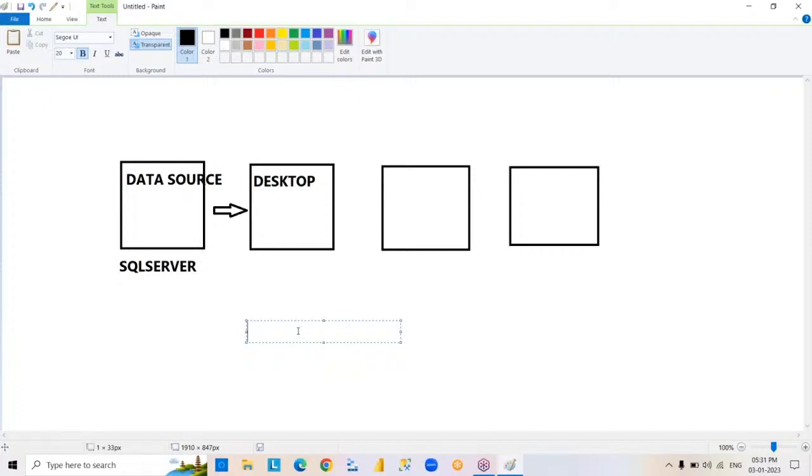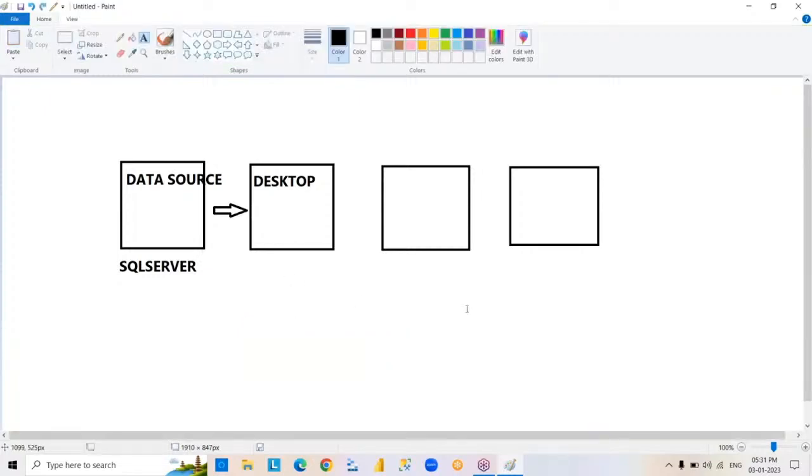Modeling means relationships between tables. Previously, we discussed joins, merge. That is not relationship. Different tables data you are going to combine, that's what we did.